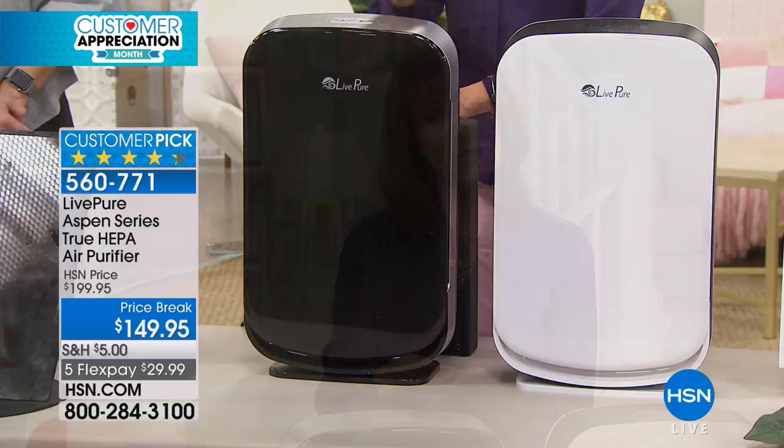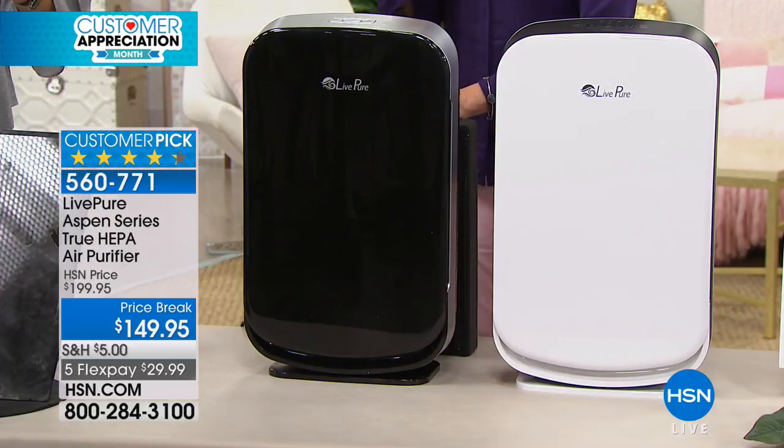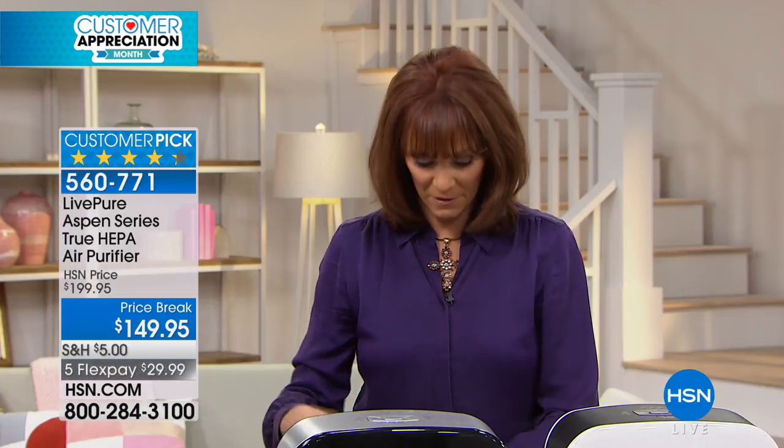If you woke up and your throat was itchy and your eyes are bothering you, you're saying, why aren't I sleeping well? You may have irritants in the air that come in every time you open the door. So having a Live Pure unit that looks pretty, has a 6-year warranty, and USA-based customer service is something people have really been enjoying. They like knowing they're calling an American on American soil when they have a problem or a question. This was invented by entrepreneur engineers who worked for major corporations and said, we can do this better. And doing it better meant USA-based customer service and permanent filtration.